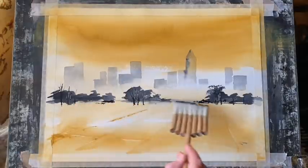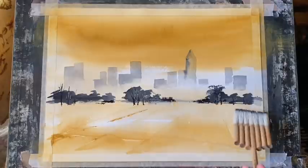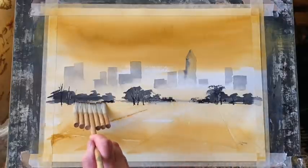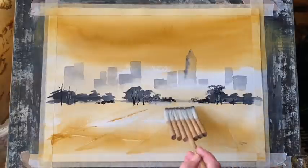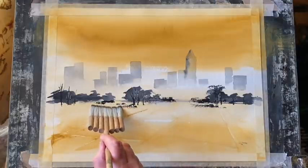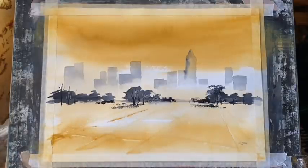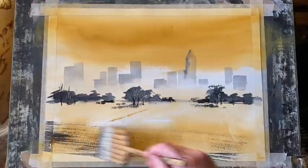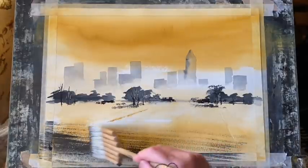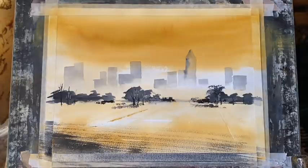Back to this large bamboo flat haki brush, using the tips to add in a few more little lines of bushes and things here and there, bringing them a little bit further forward. Not too far, because I want to keep most of the mid-ground and foreground very plain. The only thing I'm going to do to the foreground is create a dry brush sweep across it at a slight angle — that just breaks up the fact that the rest of the painting is mostly verticals and horizontals and will hopefully help lead the eye into the composition.